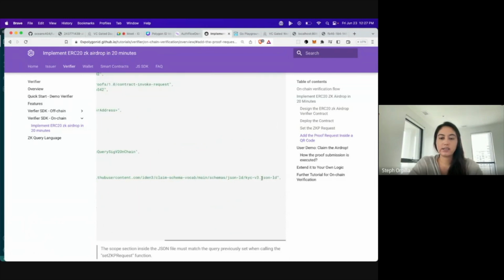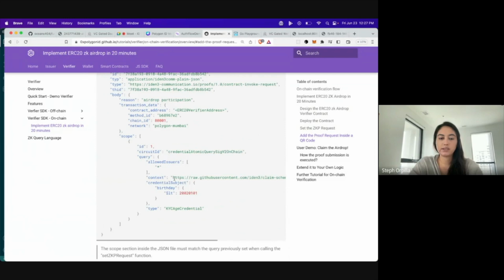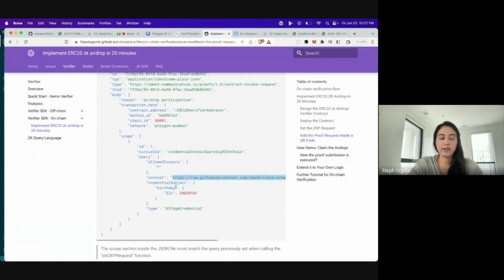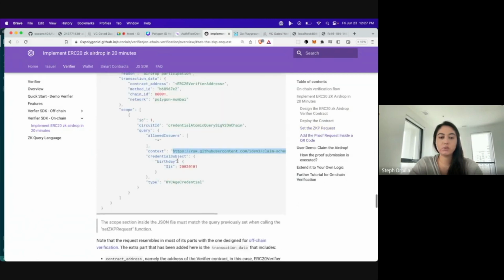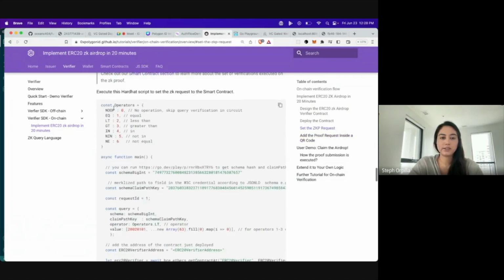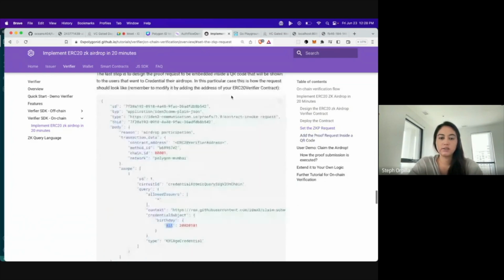The context is the schema that we were looking at, the birthday schema. And because this QR code goes on the front end, we're using that same query language that we used before with the $ syntax. The only time you use the operator syntax is if you're passing the different operations into a smart contract, because it understands these integers rather than strings.